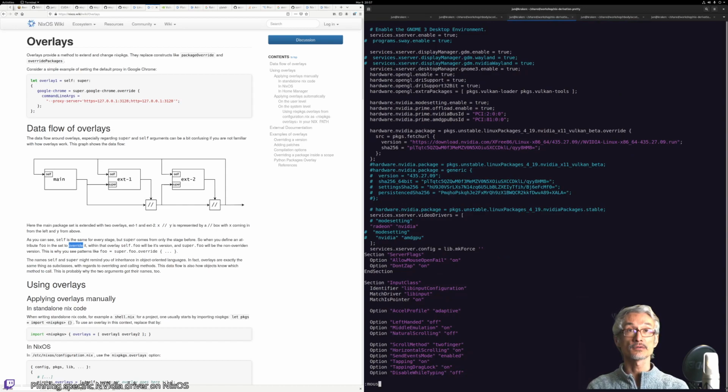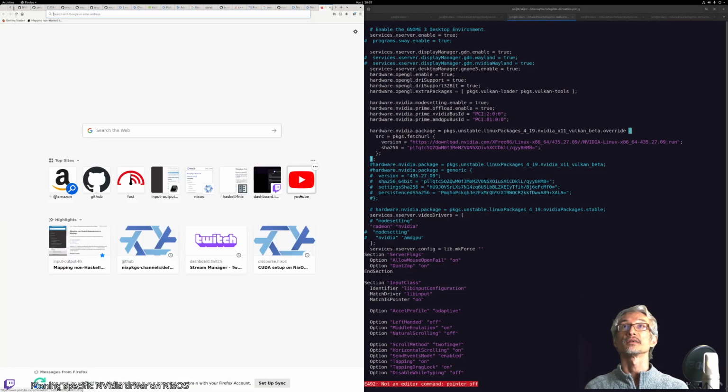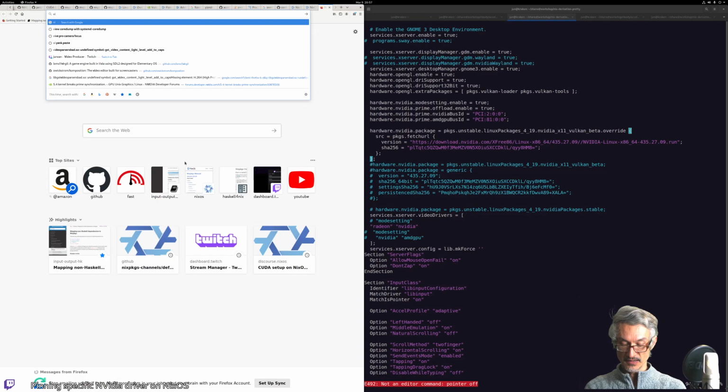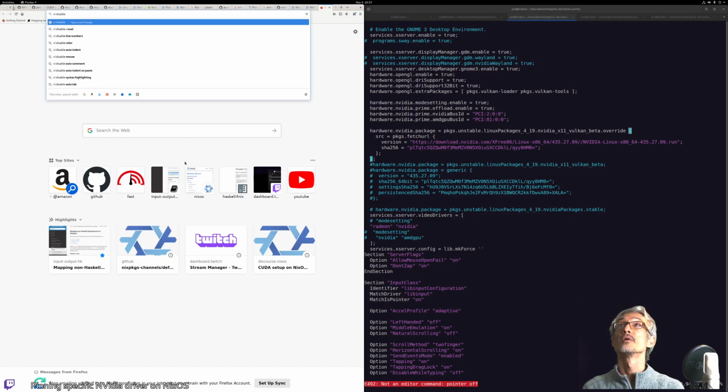If I do mouse off, mouse off, picture off. Okay, there's a thing for that. VI disable mouse.